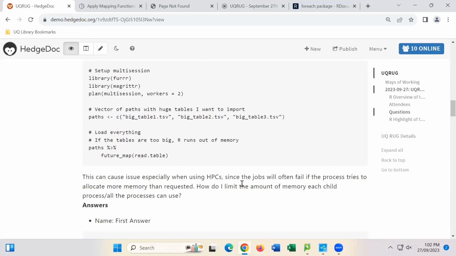In the HPC, it will try to allocate more memory, but the HPC will say no, and the whole process will crash. So I don't know if there is a way in R to limit your memory. Maybe there is, because there are a lot of functions for HPC computing. There is probably a function, I just don't know which.